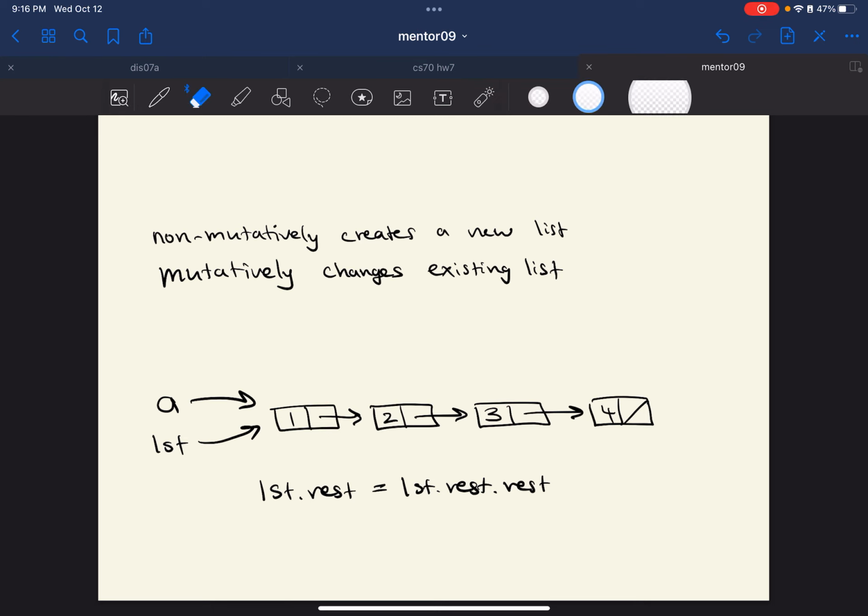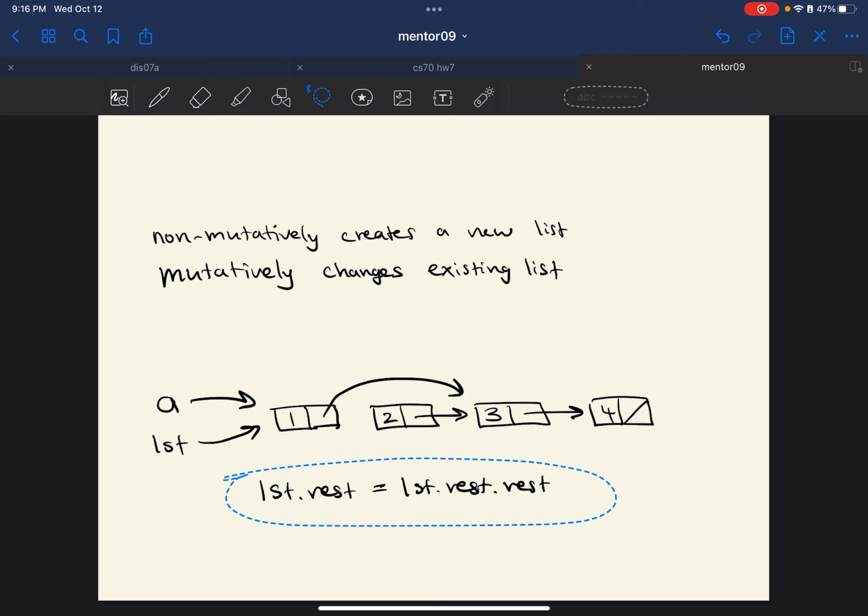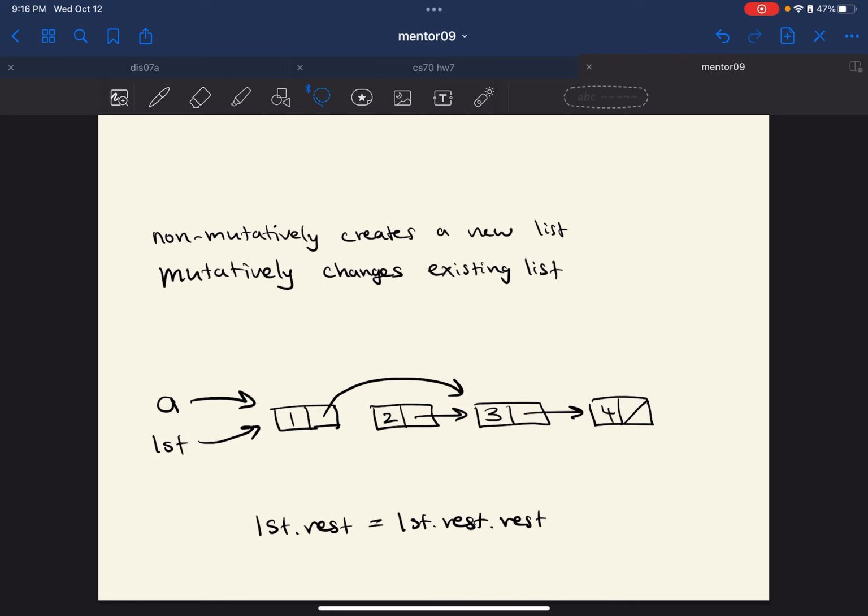And so in that case, this pointer would get reassigned to this link, the link with 3 in it. And then what we'd want to do is increment our list, so that it is now pointing to our list.rest.